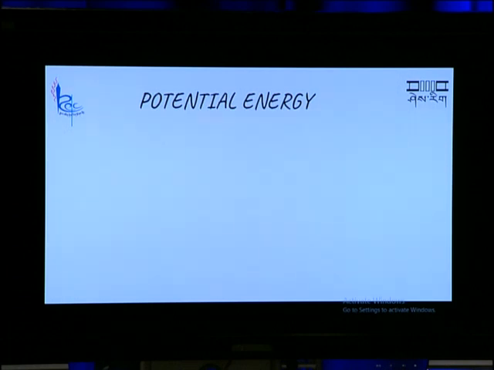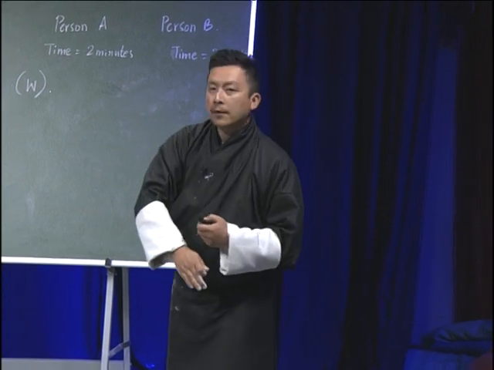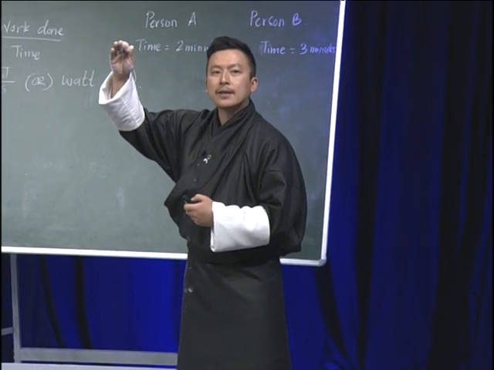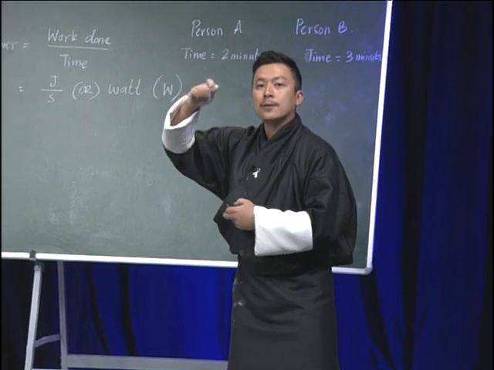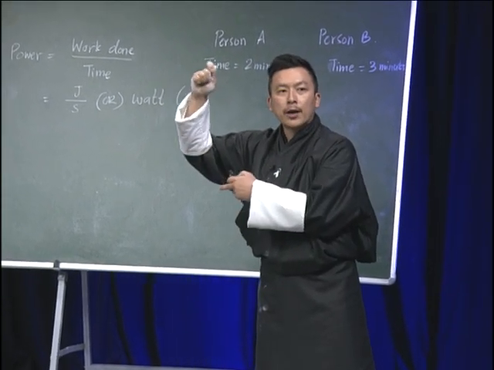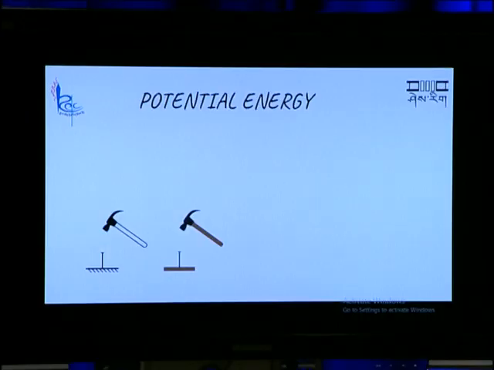First, potential energy. What do you think by looking at the diagram or the picture given? You see a hammer raised to a certain height and there is a nail below it. This hammer, when raised to a certain height, possesses energy. It possesses a stored energy. This stored energy is known as potential energy. Now why do we say that? Because on releasing, the hammer will be able to do some work on the nail. It will be able to drive the nail into the wood, isn't it?